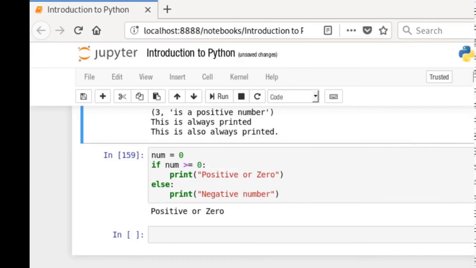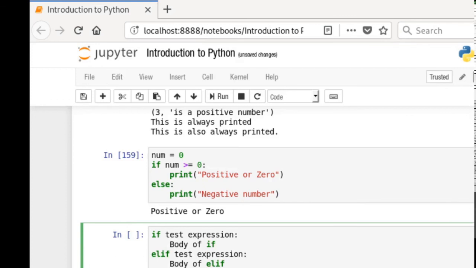Come to the point of the Python if, elif, else statement. The syntax of if, elif, else is like this: if test expression, then elif, which is a short name for else if. It allows us to check for multiple expressions. If the condition of the if is false, it checks the condition of the next elif block and so on. If all the conditions are false, the body of the else is executed. Only one block among the several if, elif, else blocks is executed according to the conditions. The if block can have only one else block, but it can have multiple elif blocks.